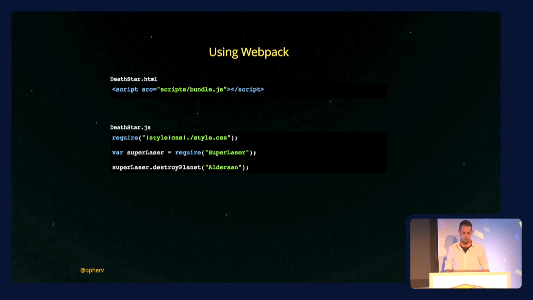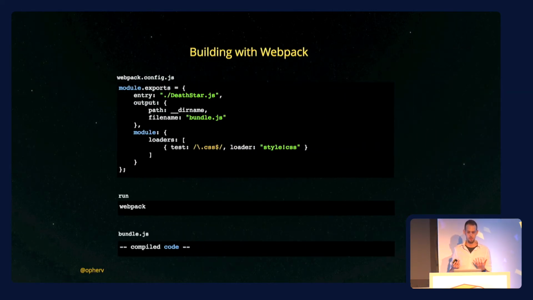So let's see how you would build something with Webpack. You have your configuration. This configuration defines the inputs, the outputs, the plugins, and the loaders, which I just talked about. You run Webpack, which takes this configuration and works with it. And you get, again, your bundle.js of compiled code.